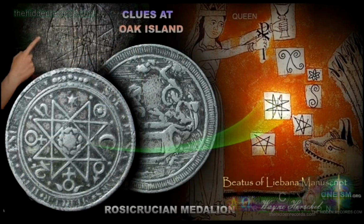Looking at these symbols, this 8-pointed star is found in the Oak Island story as well. That is part of a star map story. It's on my website. That will be another lecture as well in DVD. That's the one from Oak Island. The Rosicrucian rose is shown in the middle of it, a Rosicrucian coin here, but look at the detail of this particular one. Right here, look closely over there.